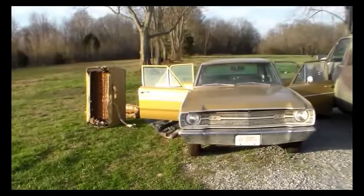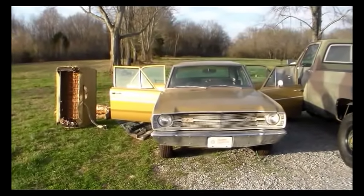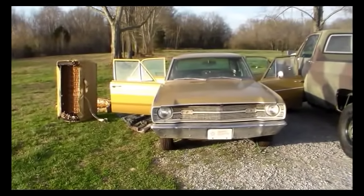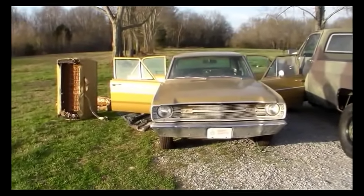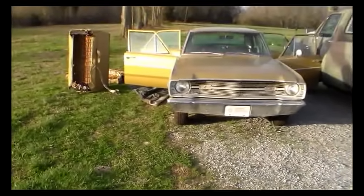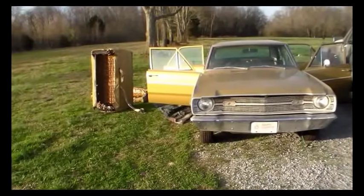And I'm going to tell you now, if you have a weak stomach or you just don't like looking at stuff like this or it makes you sick, it even makes me sick. But if you don't like any of this, don't watch because it's pretty nasty in here. So you've had fair warning. So if you puke after seeing this, it's not my fault. But anyway, let's go take a look at this. I'm gonna have to put my mask back up, so I'm gonna end up sounding like Charlie Brown's teacher again.